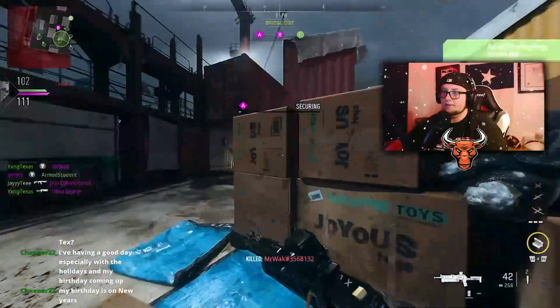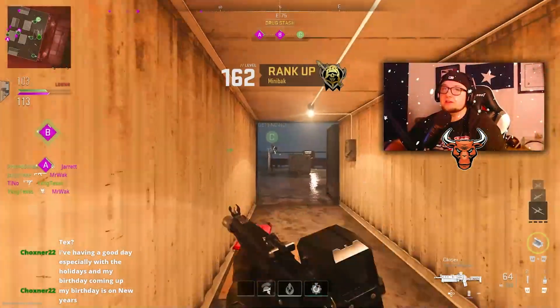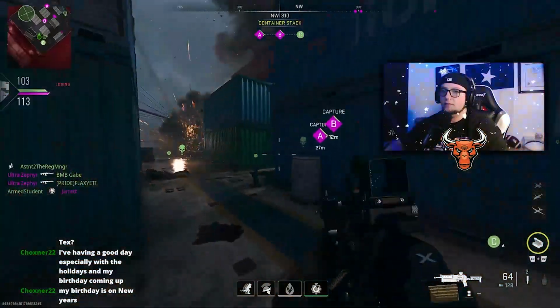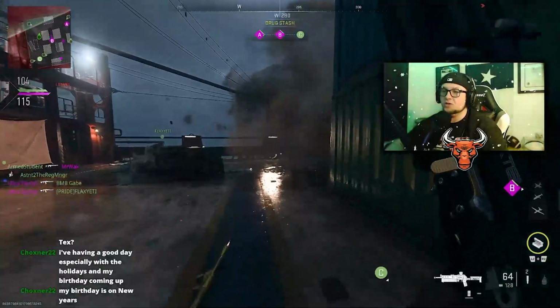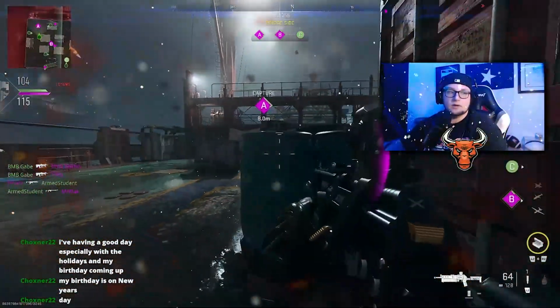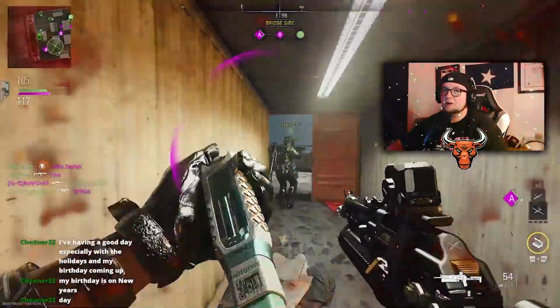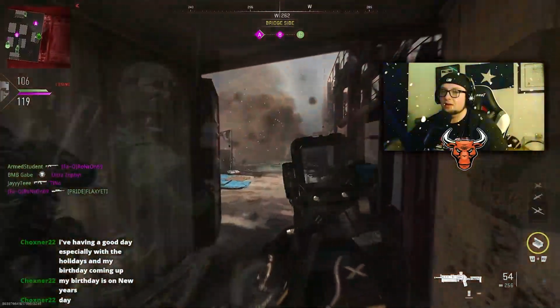Wait. Where'd that guy go? Okay, I just got an assist, so he must have died somewhere, somehow. Wait, the guy that I was shooting at was not the guy that killed me. Who the hell else was there? Well, that's a teammate. Hello.